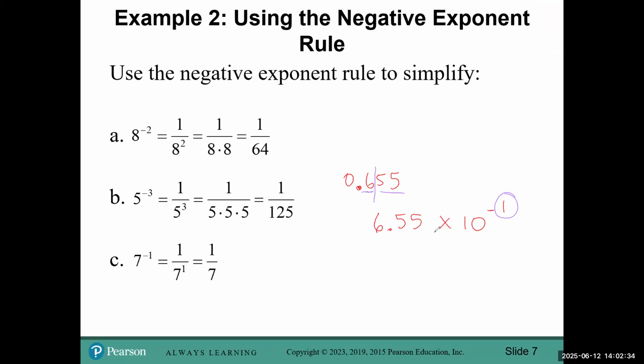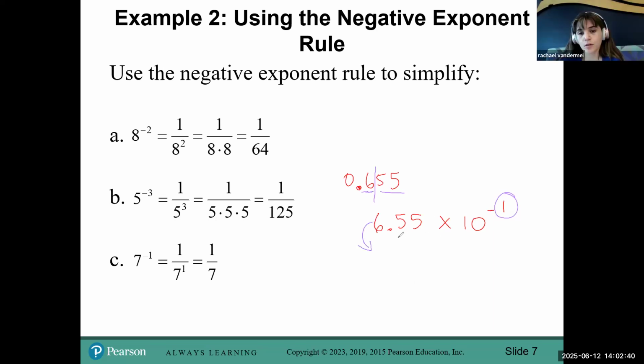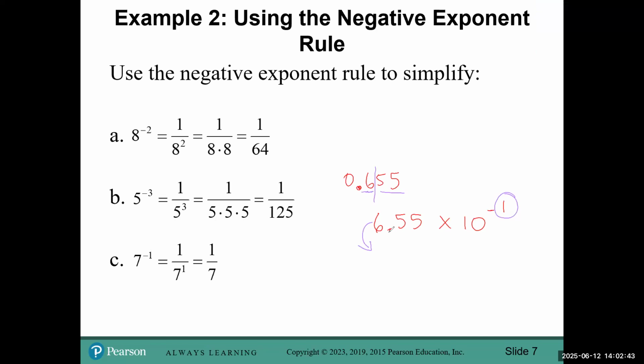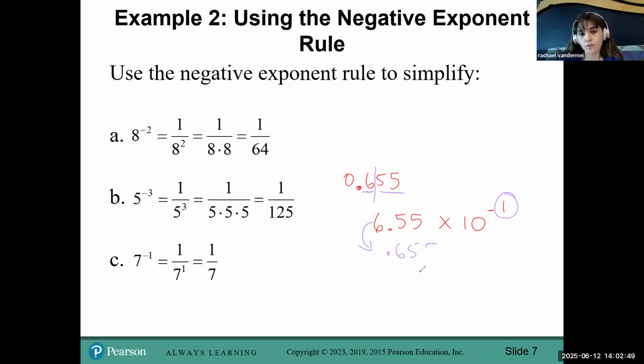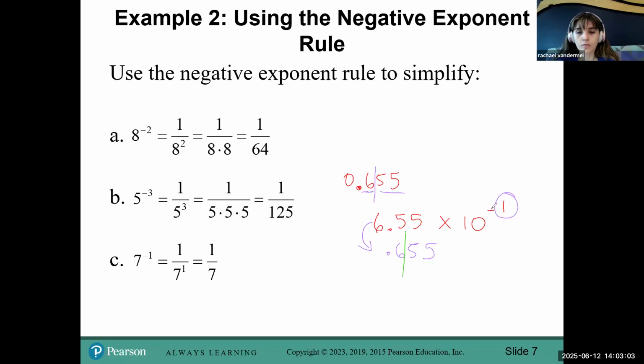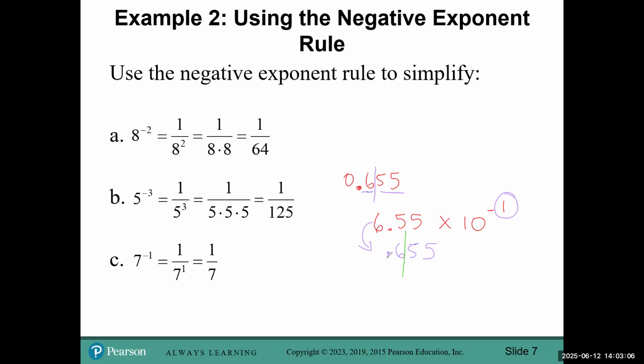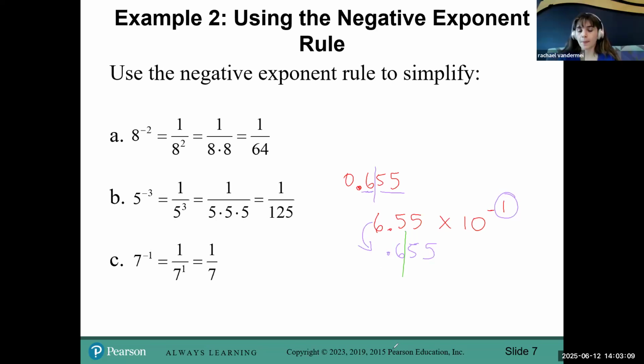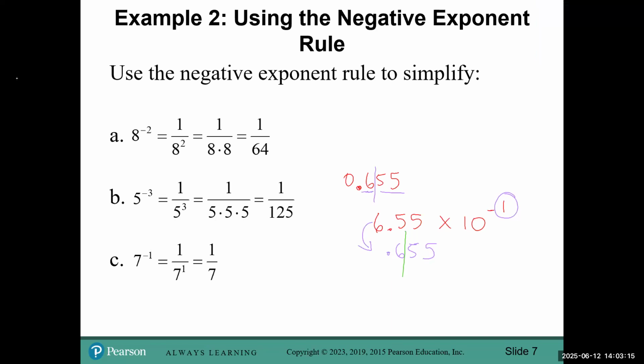And another way that I think about it is I kind of check my work. I go, well, what if I wanted to write this as a decimal? I'm going back from scientific notation. I know that I need to move the decimal that way to get 0.655. So then I can think about where the decimal point was originally. It was here. So how many places? Now I need those places to be to the left of my line. So I need 1 to the left to get to where the decimal point is. Okay. That makes sense.